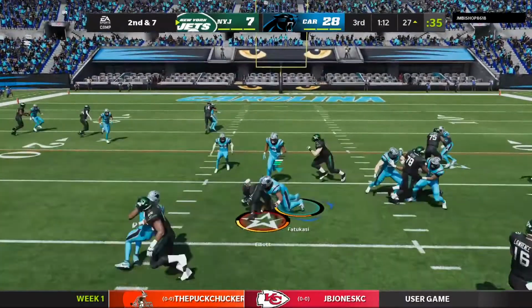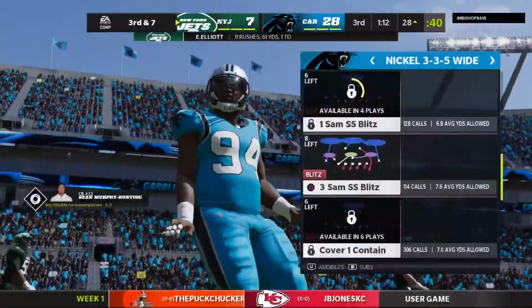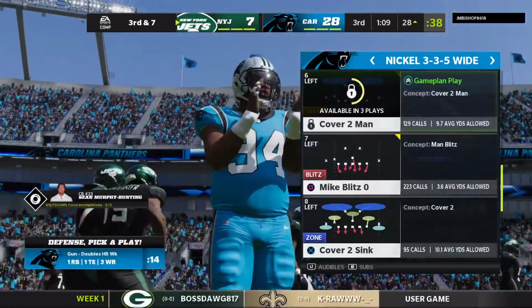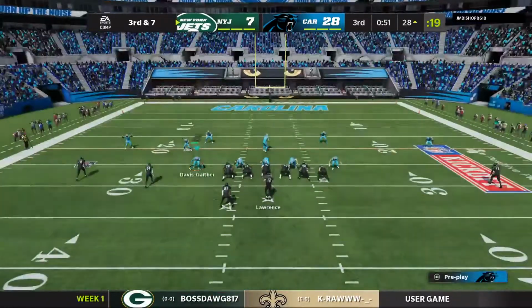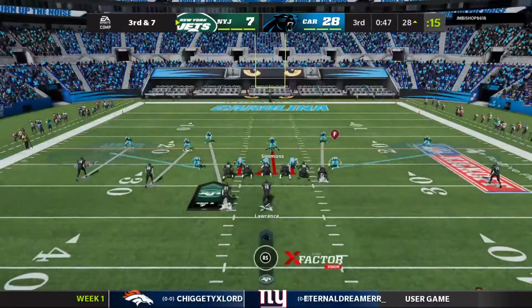On 2nd down, Elliott. Now they're going to be dealing with a 3rd and 7. Is that one officially a loss of 1? You've got to figure the further they fall behind, the more you think that they'll get away from the run. They're trying to stick with it, but the results just aren't there.